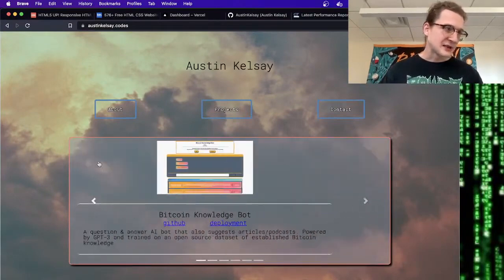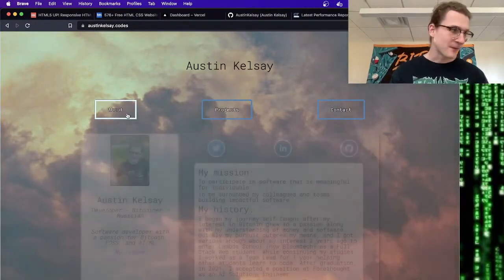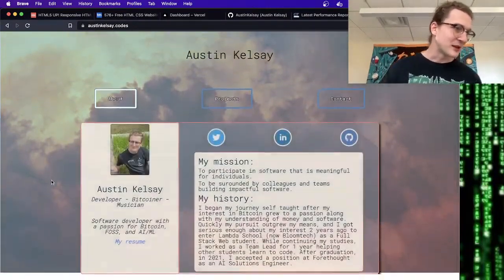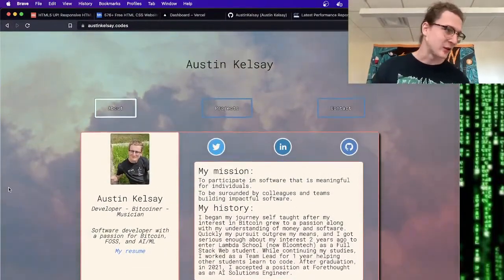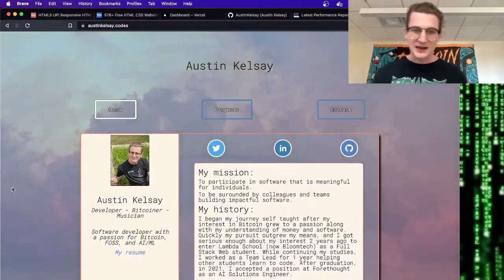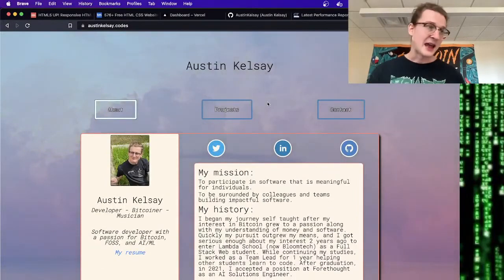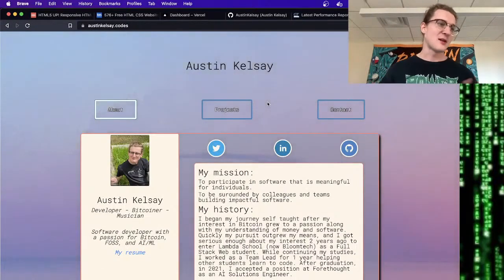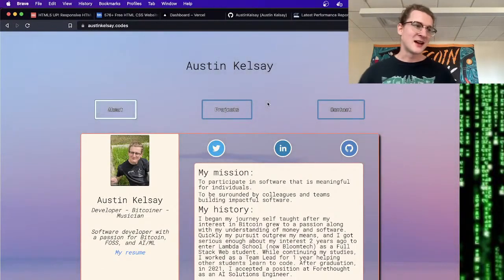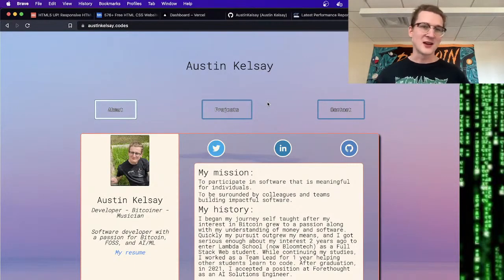Okay, looks kind of nice, but if I click here, this now is completely blown out from the screen. It looks terrible. And yeah, I spent so much time on this. Someone in the Discord was mentioning, why don't we do it in React? We should do it in React.